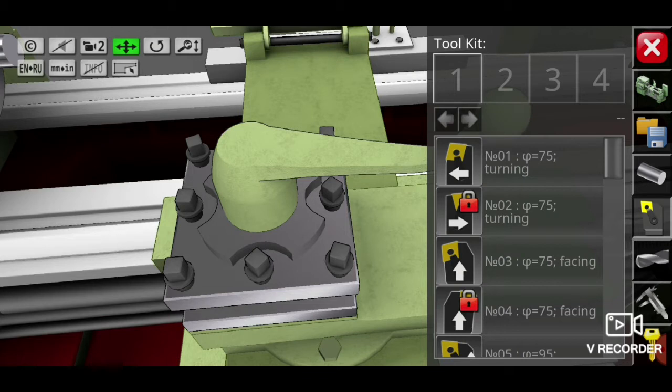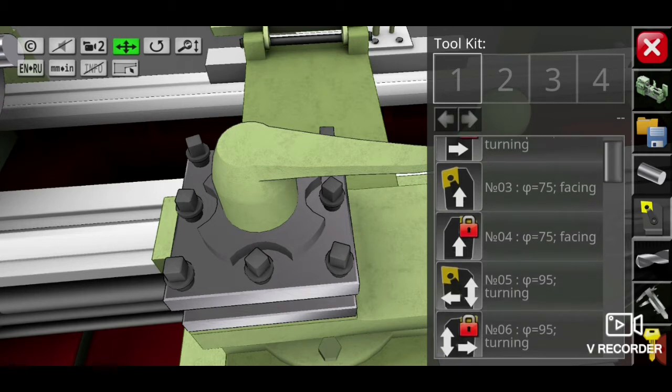And some cutting tools perhaps are locked, because it is a free application, but it's okay. We will choose the simple cutting tool, number 5. When we choose it, just simply touch it, hold it, and slide it to the tool kit. So it is installed properly into the tool post.